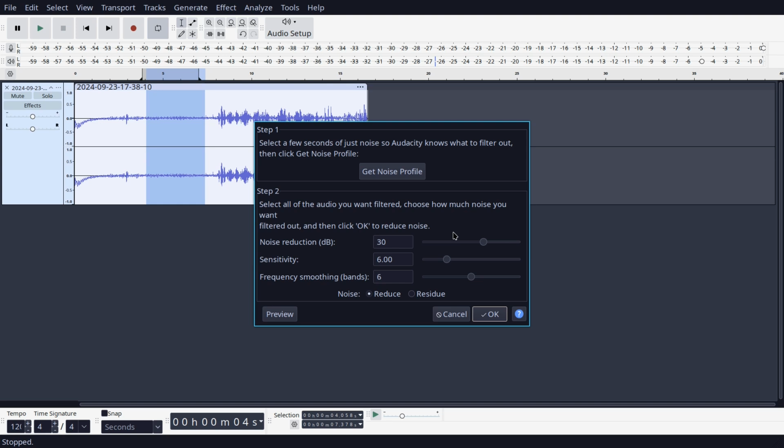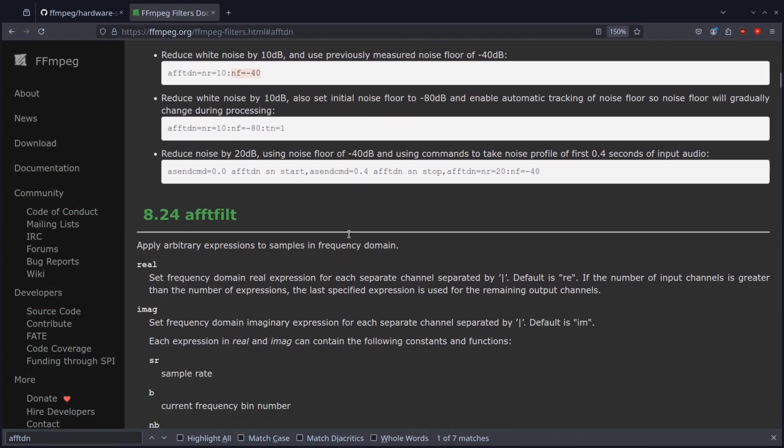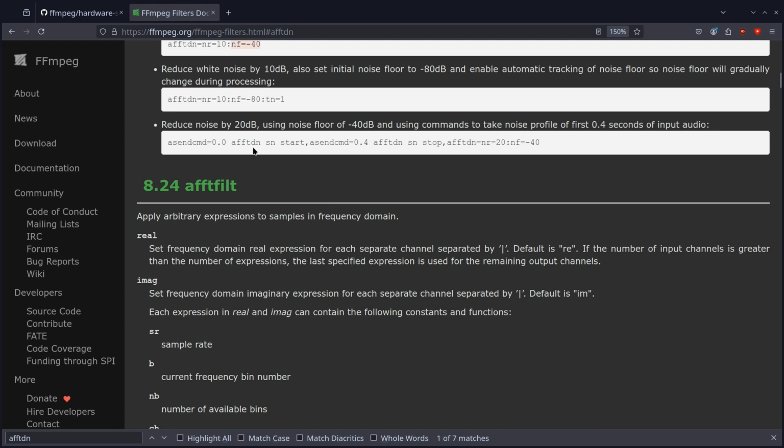So in FFmpeg, what I do is I tell it to record at the beginning. I just say, hey, listen to the first second of sound. That is what your noise looks like. Okay, so let's go back to here. This is quite, yeah, right here they have a little bit of it. So it's saying the start right here.